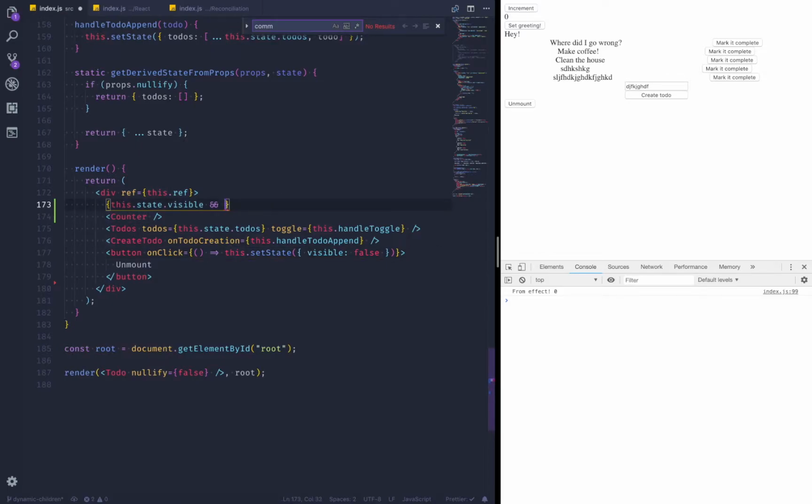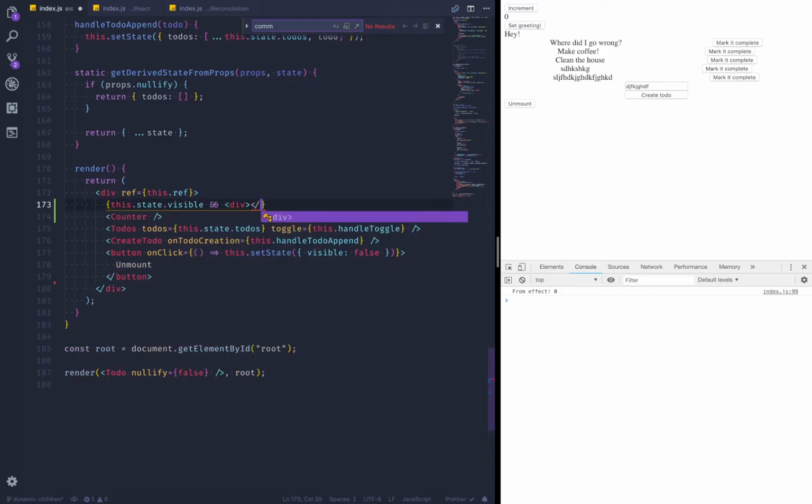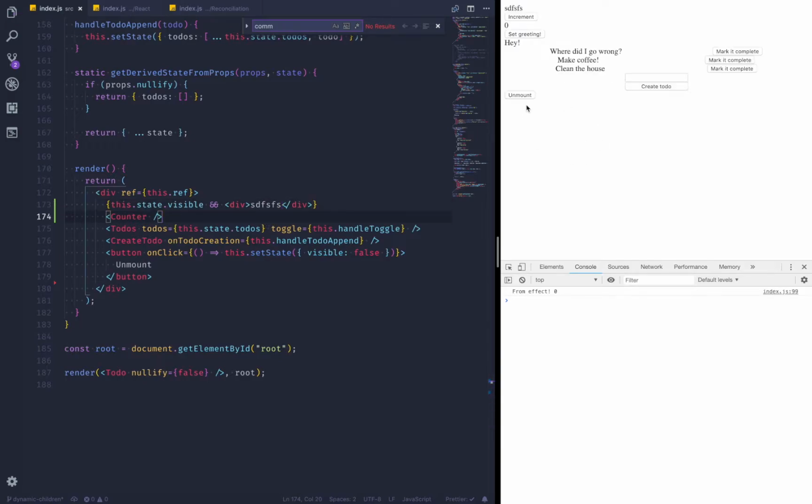Instead of this, let's just render a div here. I want a component that has its own state. So now if I unmount it, only this meaningless component gets unmounted, which is fine.